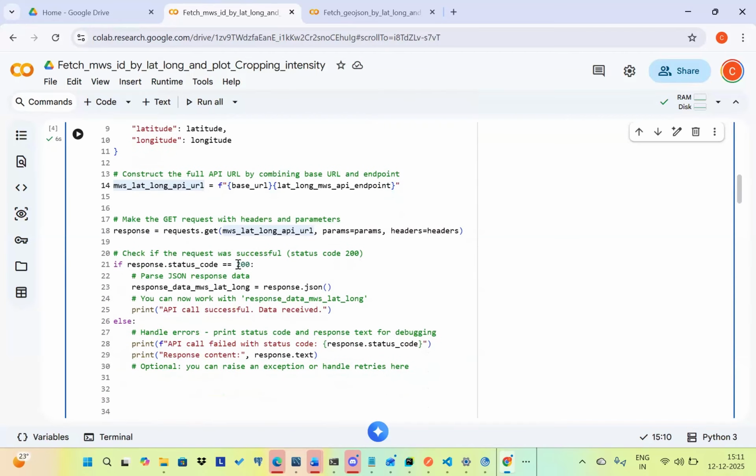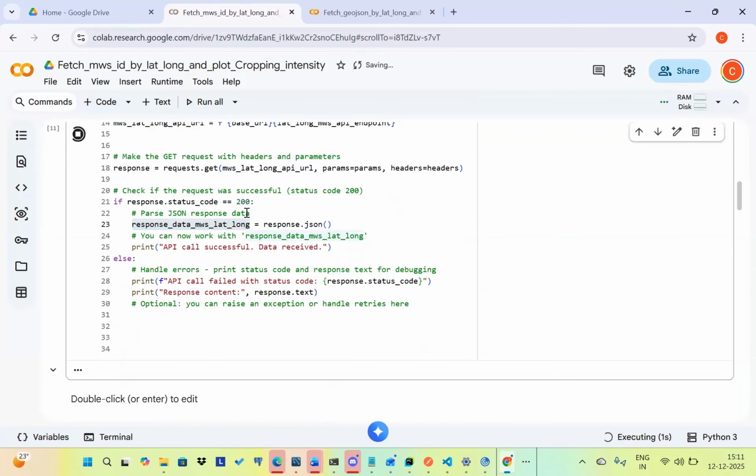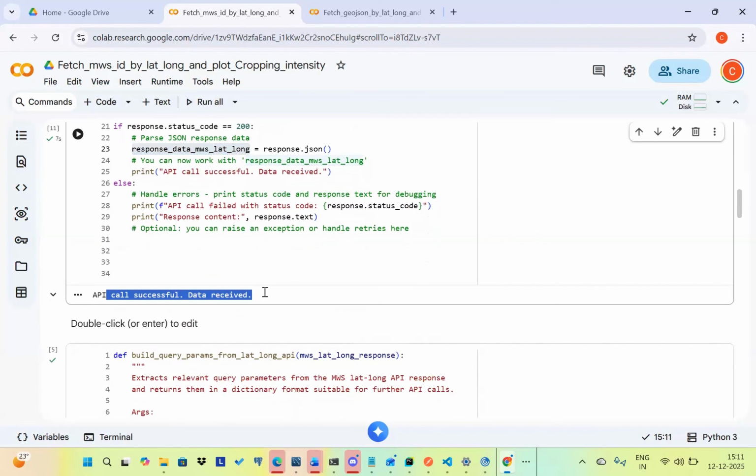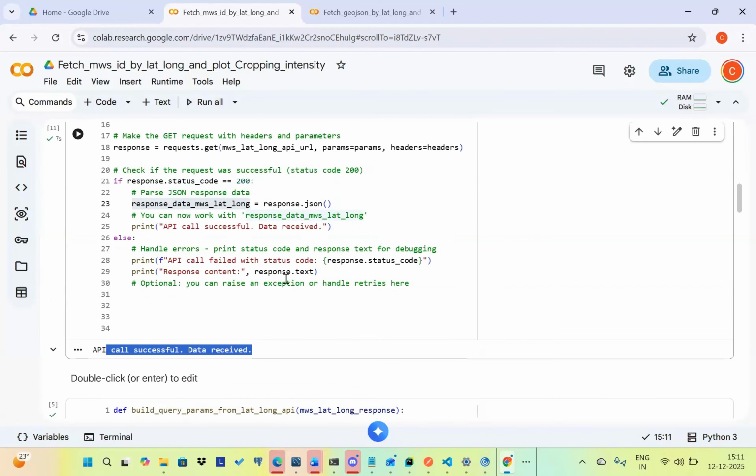If I get the response correctly, I store it in the variable response data MWS lat long. I'm running it. As you can see, the message says API call successful, and we received the data.